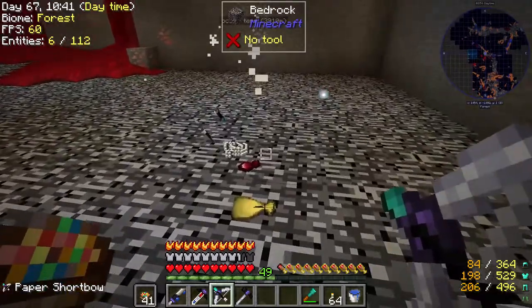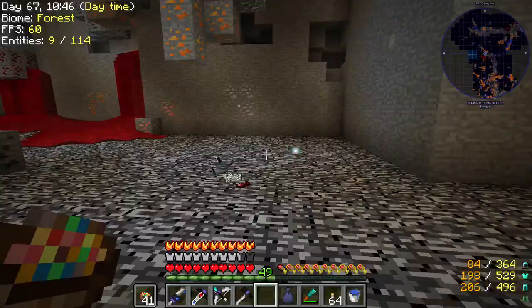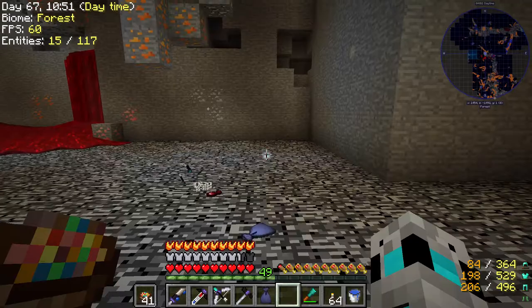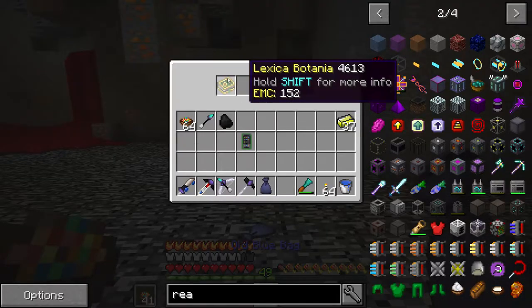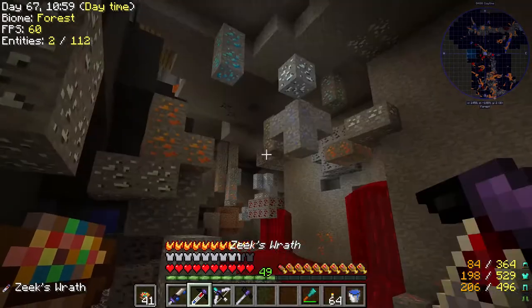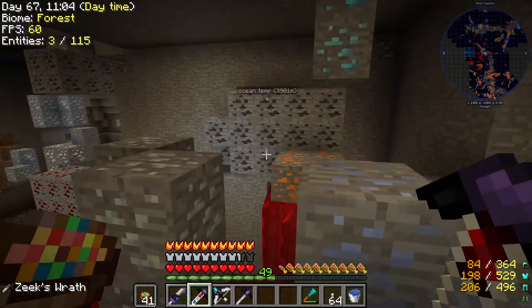Oh, you want to go? Haha! You're no match for the bow. Let's see what's in the loot bag. Oh, look. Two loot bags in a loot bag. What's in this one? Oh. How useless. So, let's see. Is this lead? No.